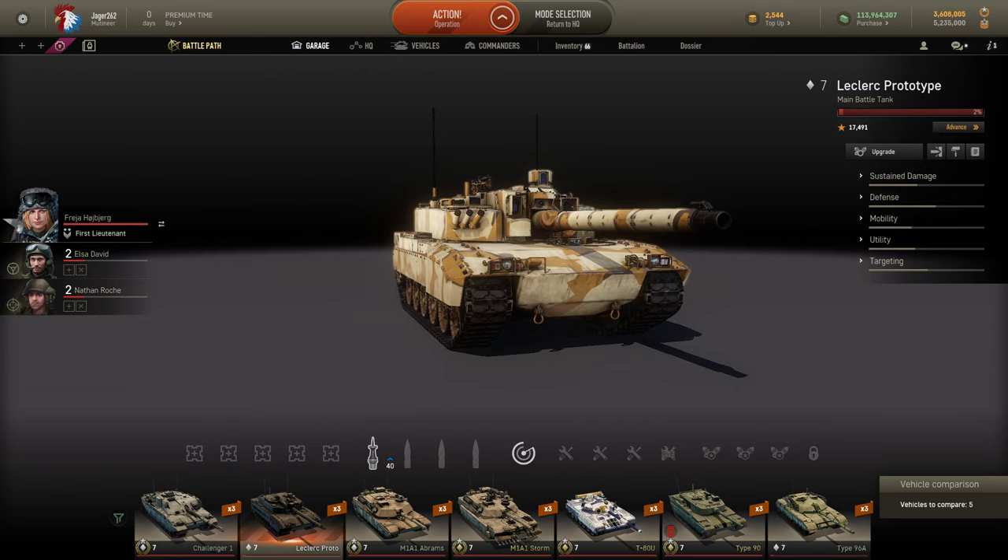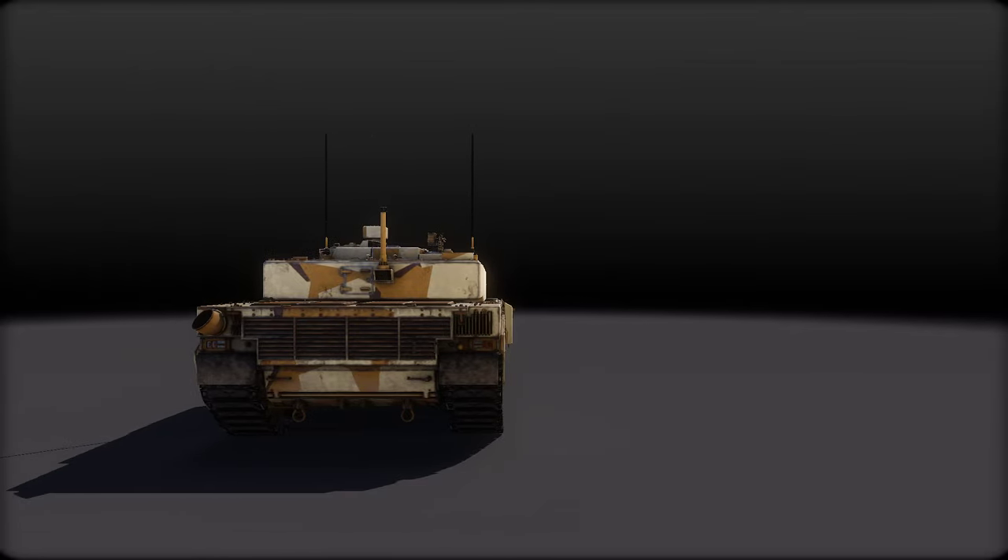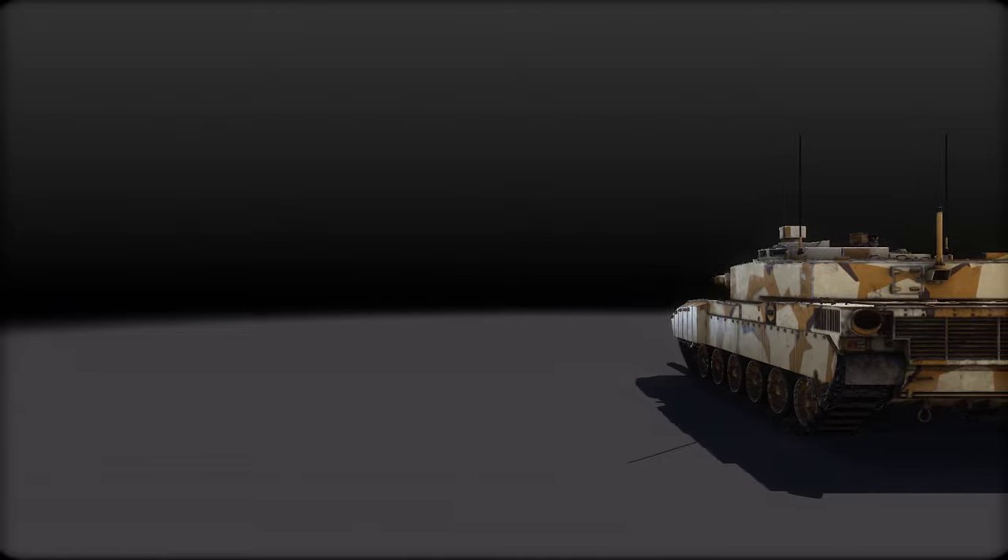I would strongly suggest either playing it exactly like the Type 96A or playing it like a medium — pulling back when you have to, spotting when you can, being aggressive but not too aggressive, and don't go after other MBTs. I would not brawl at all. I've played one or two games with this so far and it will lose a brawl. The only exception is it won't lose every brawl against another Leclerc — it's so fast that, just like with the Type 96 or the TADU, you basically spin around a target, track them, and spin around them. You'll be faster than its turret traverse and you can win that way. But otherwise, pull back, use it as a mid-range sniper and scout, and you'll have a great time.